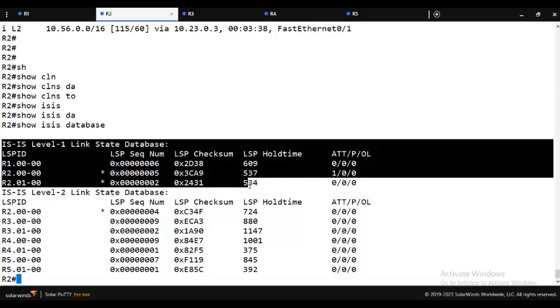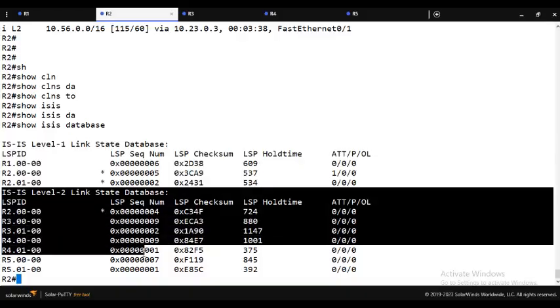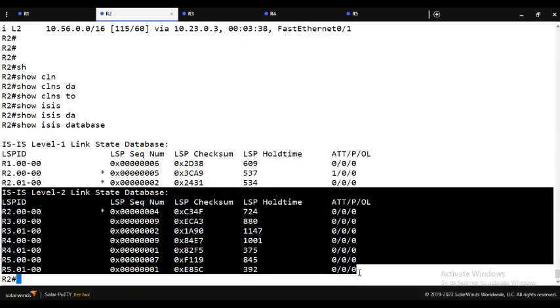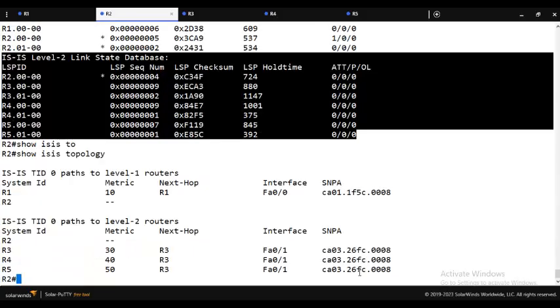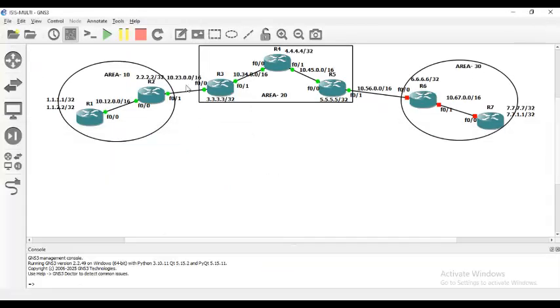I also told you I would like to show you the layer 2 multicast address that is used to send hello. So I'm going to do Wireshark now for that. You see a lot of ISIS protocol traffic here. When I select that, it says it's an ISIS hello, but when you go to the layer 2, look at this.